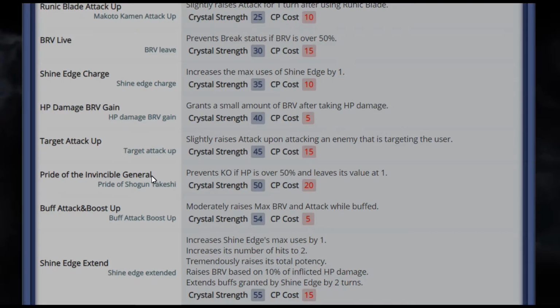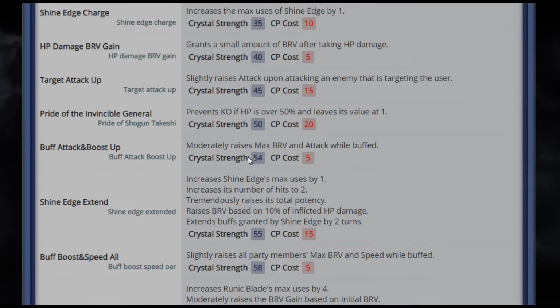Pride of the Invincible General. Prevent KO if HP is over 50% and leaves its value at 1. Similar to some other tanks like Snow, this is also very, very good considering that she is a provoke tank. So you know she's going to be taking a lot of hits. So having that there is just going to prevent her from dying in 1 hit or something like that. So that's always good to have.